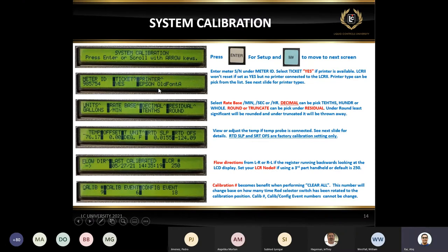When I talk about the printer type, these are different printers. Most common is a slip printer. We have a roll printer. You can use Okidata and some other printers. I have a next slide, I can show you some pictures.